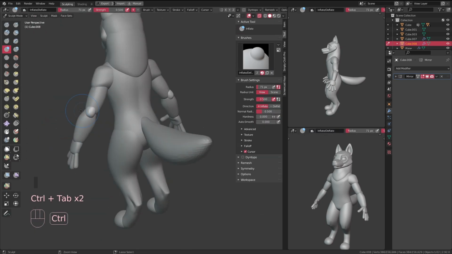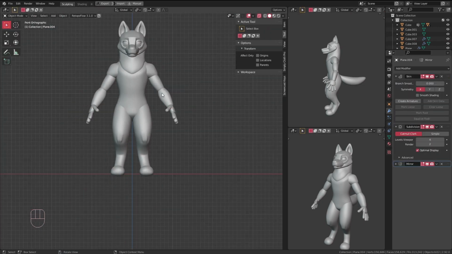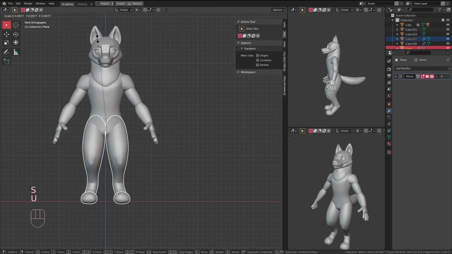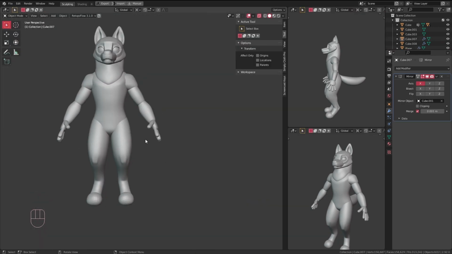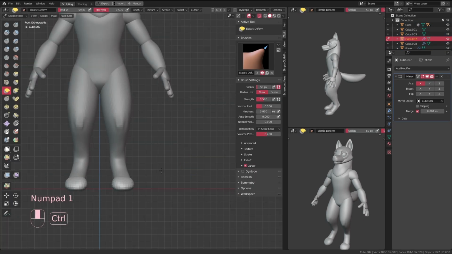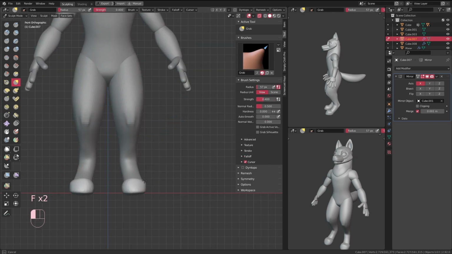I'm only really moving on to applying all the modifiers and getting into sculpting now that I'm really happy with how the proportions look. I can still tweak that and move stuff around later on, but the further I am along in the sculpting process, the harder it gets to change things.